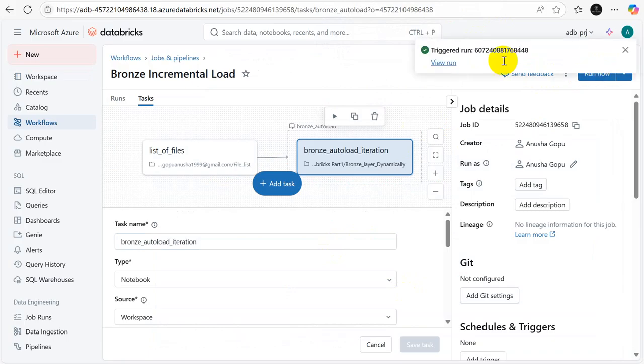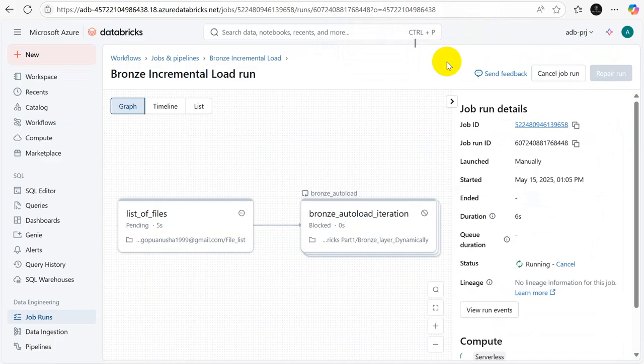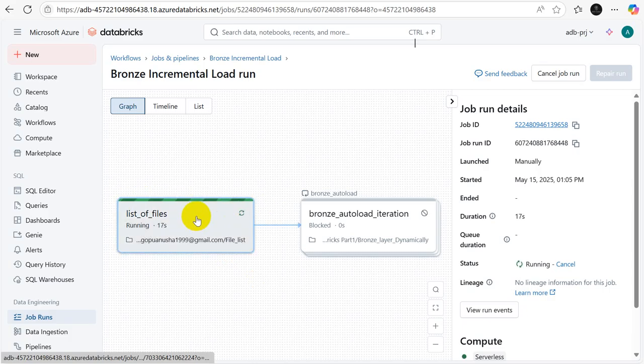So at the moment you run, you can view the run. And you can see it's running. This stream has started. It is running the notebook, and if it is running the notebook, it means it is creating the array, and it is wrapping that array in one variable, output_files.